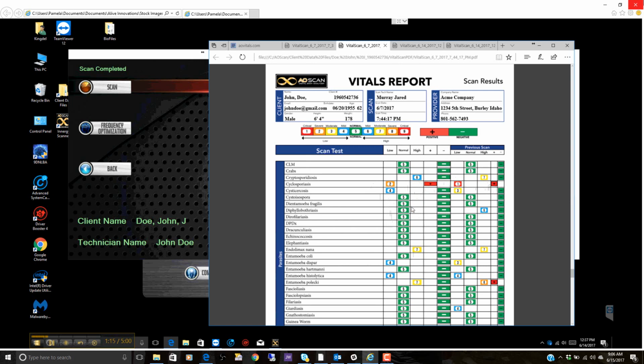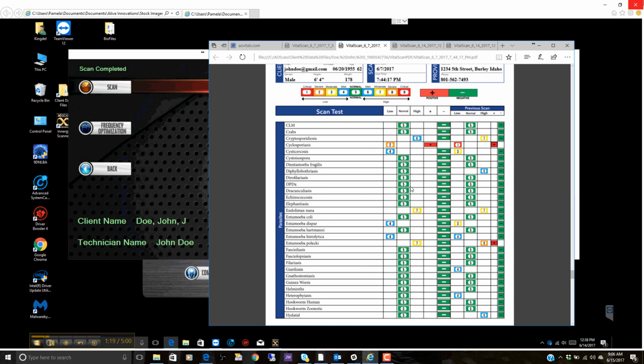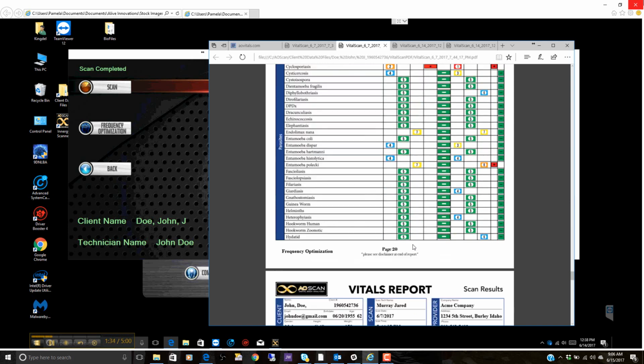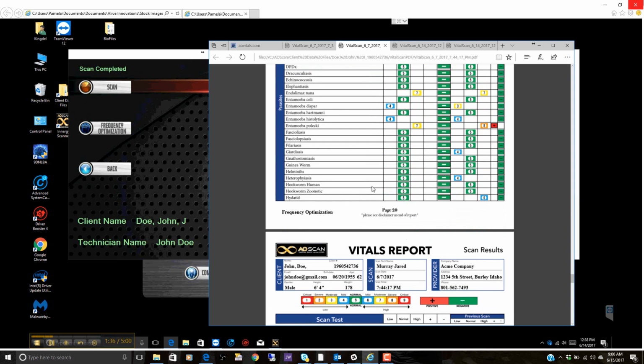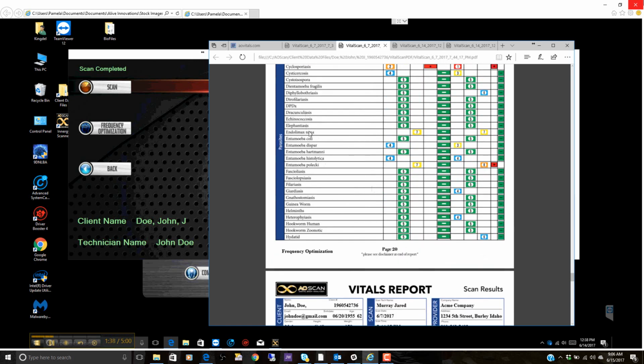And what you tend to see is that when the body's environment gets right, you see a lot of these start to change into positives. So we want to try to stay ahead of that. On the website, aovitals.com, you can take a look at what this parasite does, what it's considered, and how it impacts the body. Now, one important thing is we don't have all of the parasites listed here, but we have a good share of them.